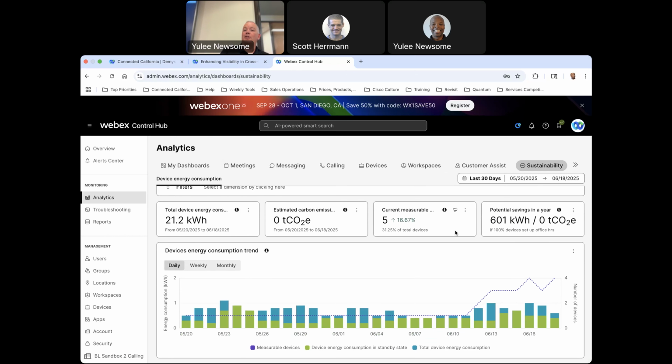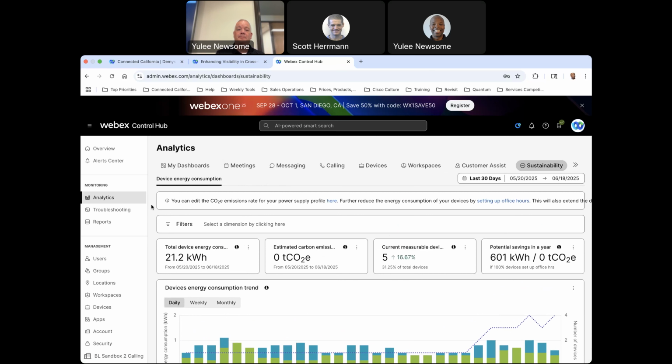Last one I'll touch on is that we do have some sustainability information here. I know many of our customers have a sustainability office and a department. And so while the typical user isn't too concerned with this, there's significant information here that your sustainability office will be very interested in, including talking about potential savings by reducing carbon emissions and electricity usage. So that information is in here as well.